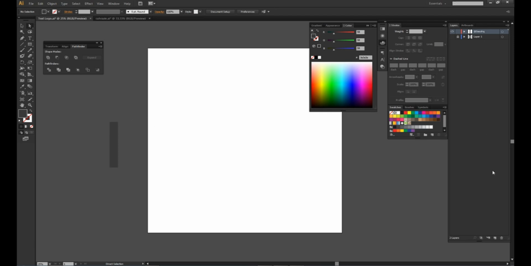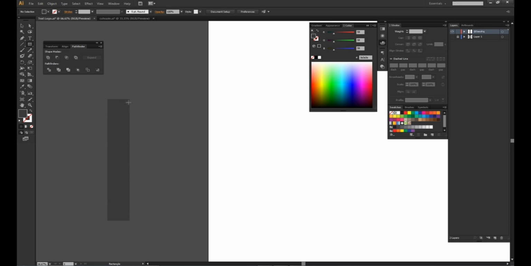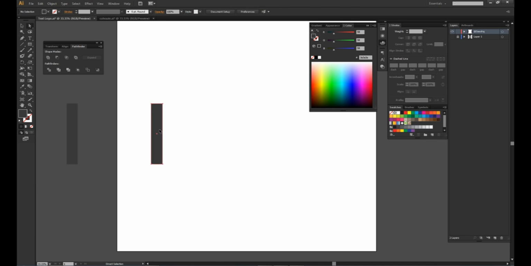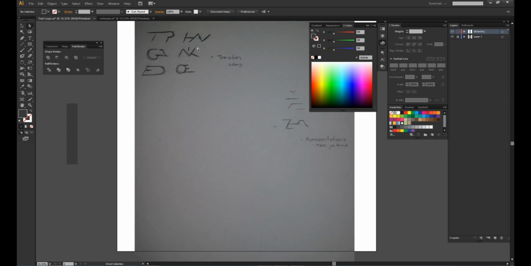So basically I made a nice little shape by using the rectangle tool, and made a nice little size rectangle that's going to be the width and everything of my actual letter concept, my text logo. Realistically, you want to do this because, of course, we're not using a font, we're creating our own letters. And like I said before, I think I'm going to be using the example of the NK, and I'm probably going to add an E at the end of it.